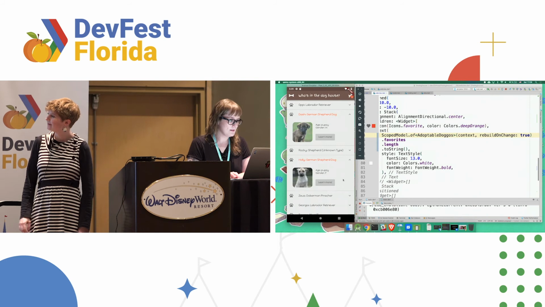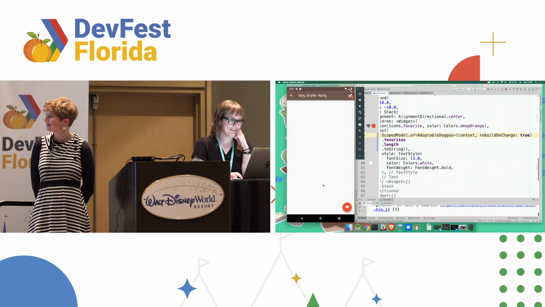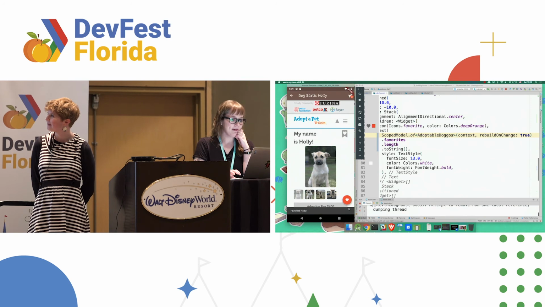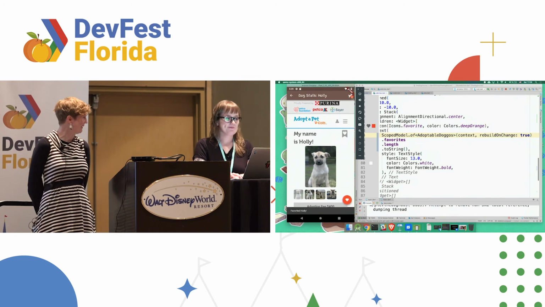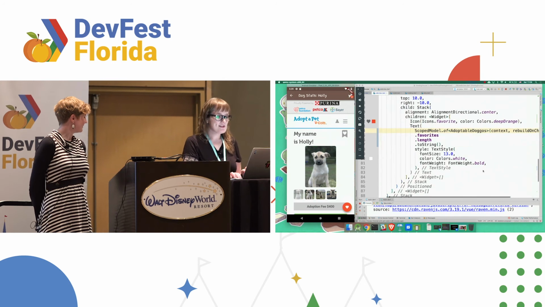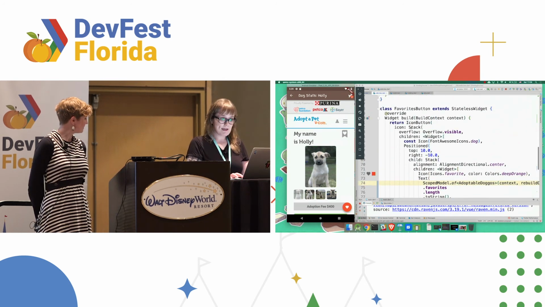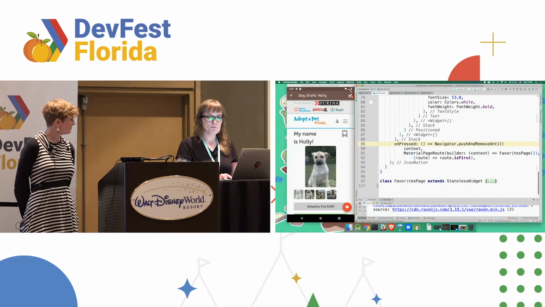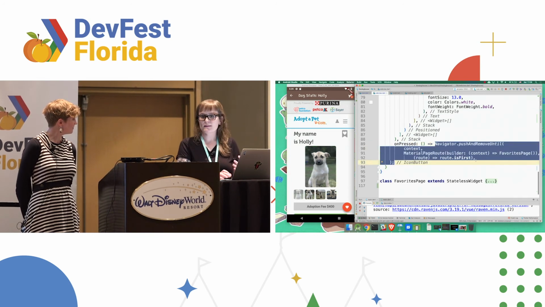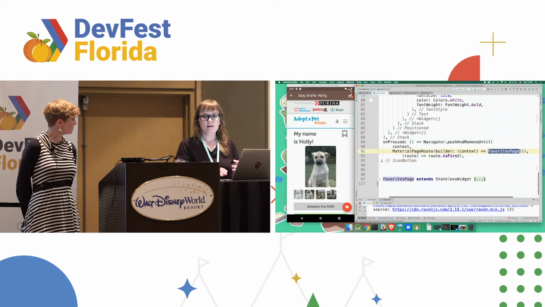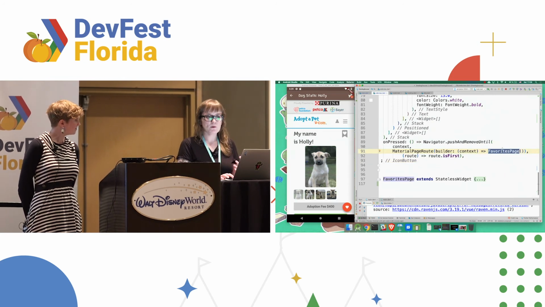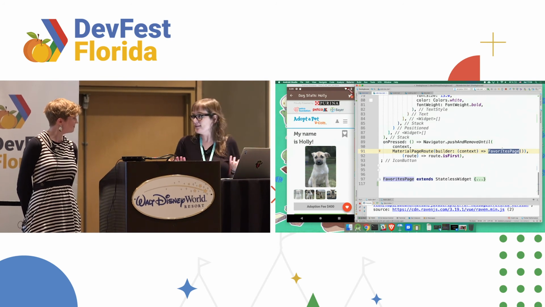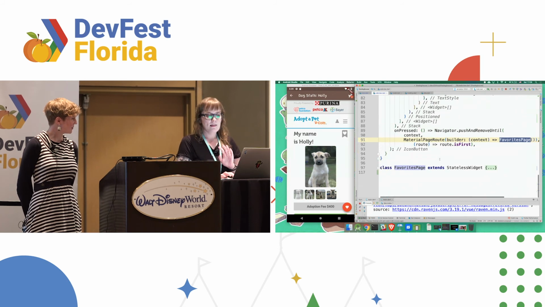Okay, let's see Holly. She's cute. Okay, so I'm going to favorite Holly. So you see a little two up there? Great. As you can see, we are right now looking at our icon button, and this icon button also has an onPressed. For this, we are basically doing the same as we did before, just navigating to a new screen. In this case, we call it favorites page, because we want to display a list of dogs we like. So let's go to our favorites page.